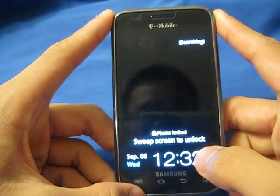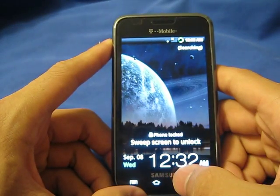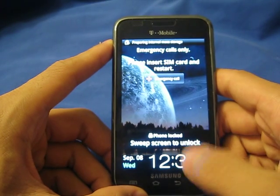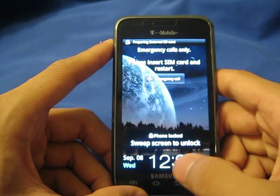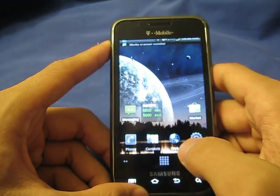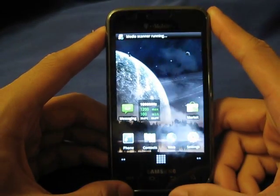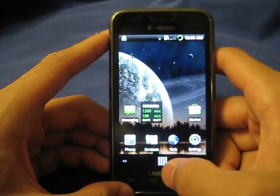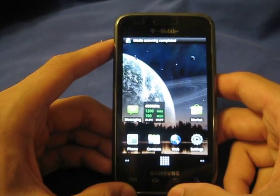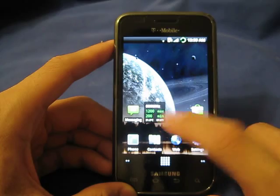This just looks a lot more cooler and it boots up a lot faster. Now this is the first time me booting it up, so it might take a little while longer. I went ahead and all I've done is restored all my apps to it. I used Titanium Backup to back up all my apps and reinstall them so I don't have to go through a lot of trouble. But anyways, this is the boot up screen that you will see, except for this little feature right here.